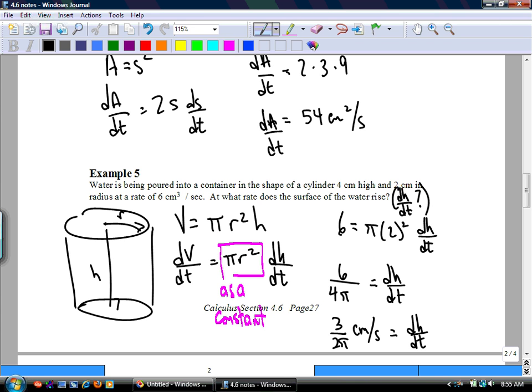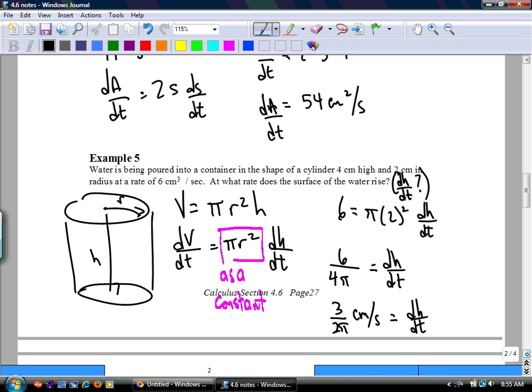Notice we didn't even need the height of the cylinder because it doesn't matter. The only thing that matters is the radius of the cylinder. Tricky? Maybe a little bit. Well, if you treat all of that as a constant, the derivative of pi r squared, like, what's the derivative of 8x? 8 times the derivative of x, right? Same thing. It's just the 8 is very complicated. It's pi r squared, but it's still 8. Still constants. Okay. Flipping page.